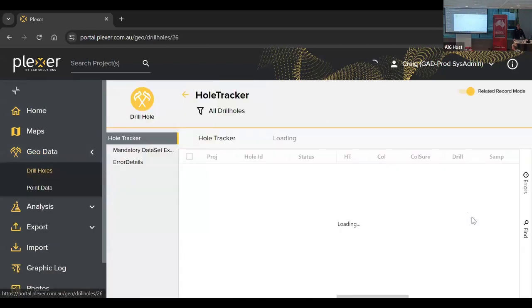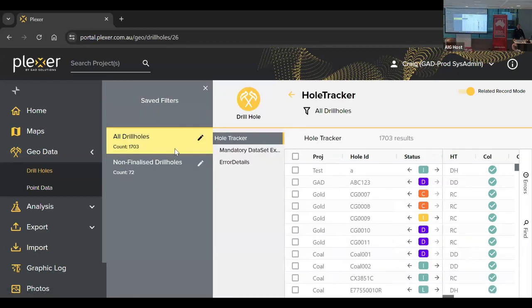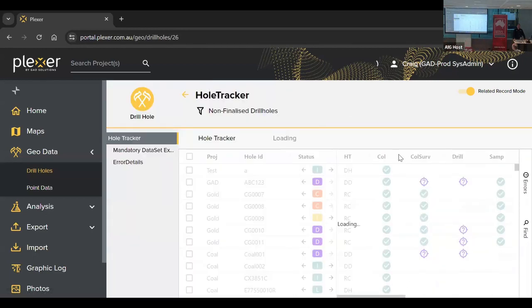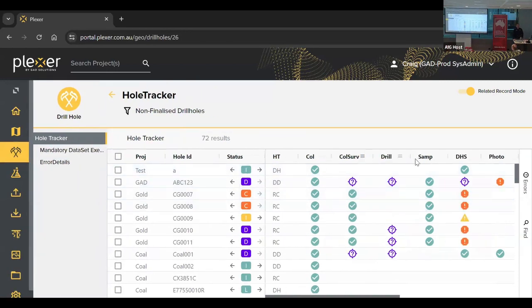So when we come into actually running through a drill program, we have what we call our hole tracker. For whatever data sets you're collecting, and there are some that are standard to Plexa and some that are configured by you, you have the status of the holes, the type of hole, whether you've got the data or you don't have the data, because it's hard to validate data if you're missing it.